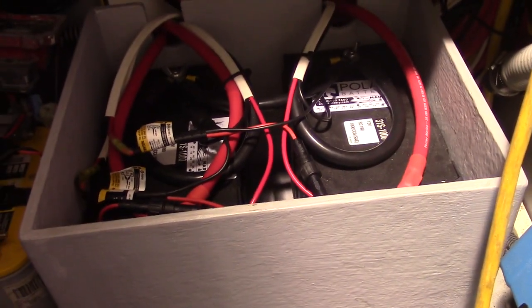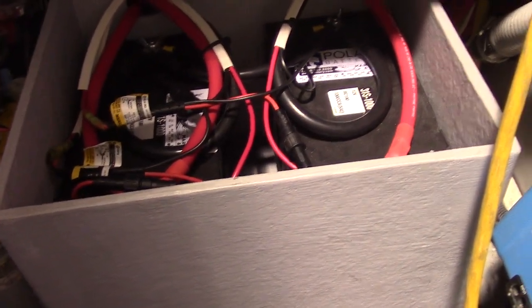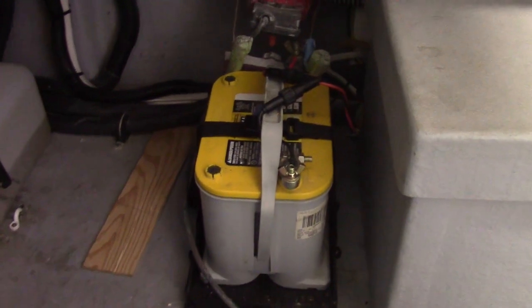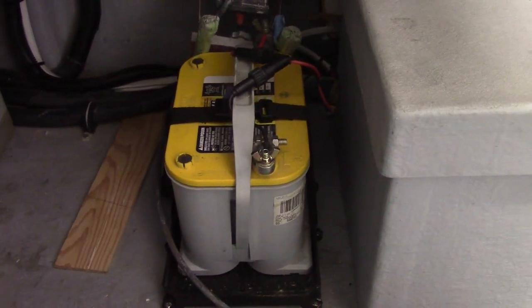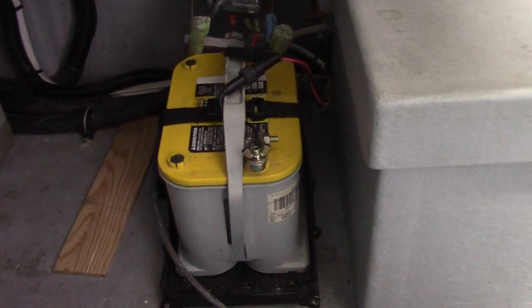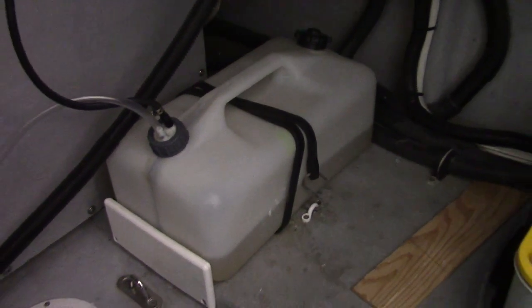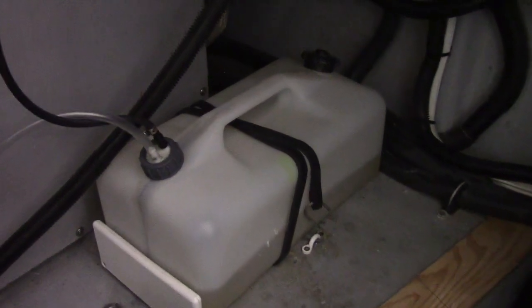On the other side we've got two new lead acid batteries for starting — Group 31. Those are the same weight as the original but we made a nice solid box with a lid so it also acts as a step. There's also a battery for his electric motor for his dinghy — same as before, so we're not losing any weight there. Another thing we did was remove the gigantic diesel tank for the furnace — it was so big you could probably run the furnace for weeks. We took that out and put in a little tank, about two gallons, so he doesn't need much fuel, though even with that you could probably run it for quite a few days.